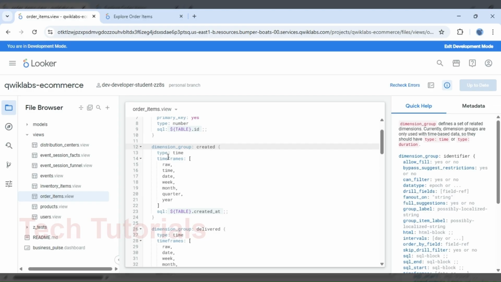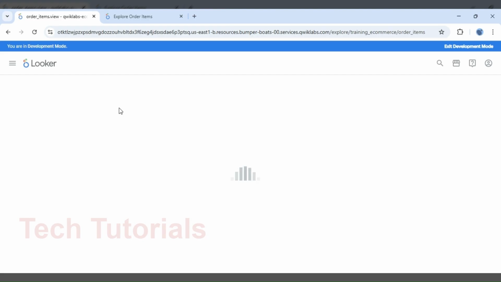We can divide it into multiple timeframes, like time, date, week, month, and quarter. When you are trying to create a report, if you want, we can divide it into multiple categories, and from one date we can pick date, year, or month. Let me show you.